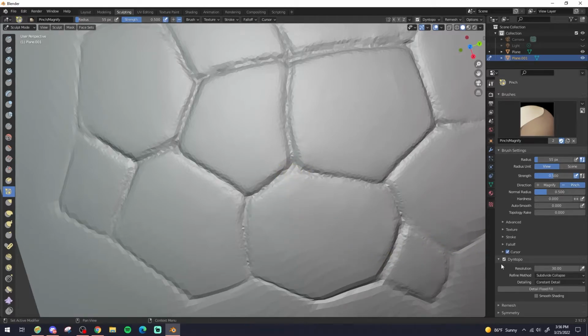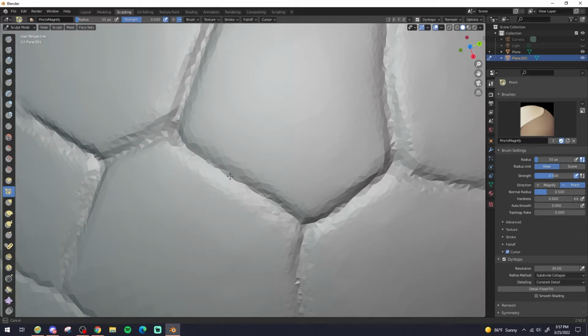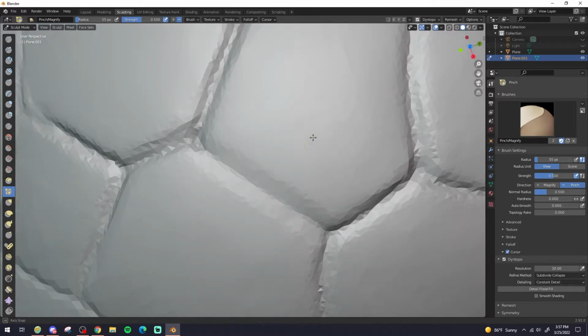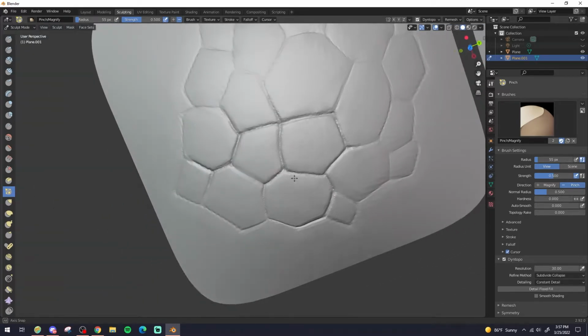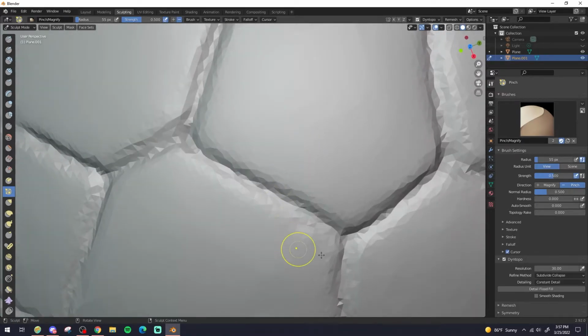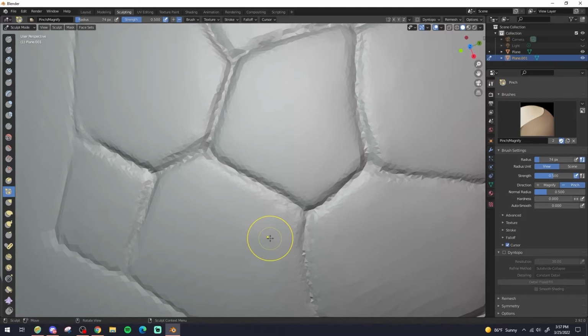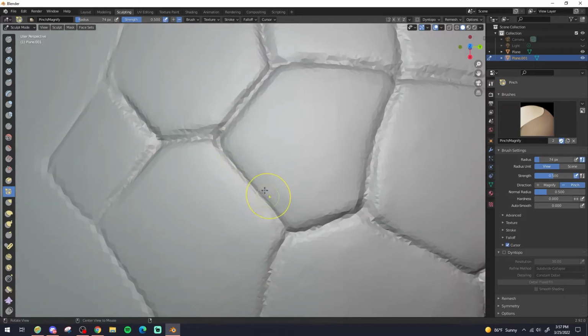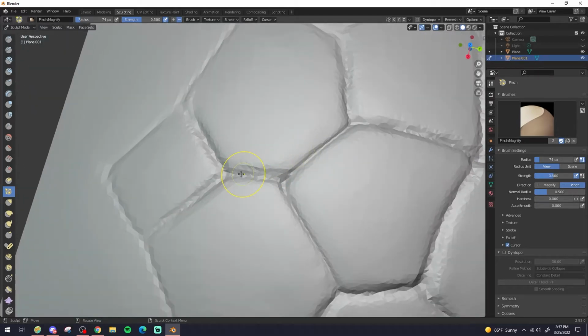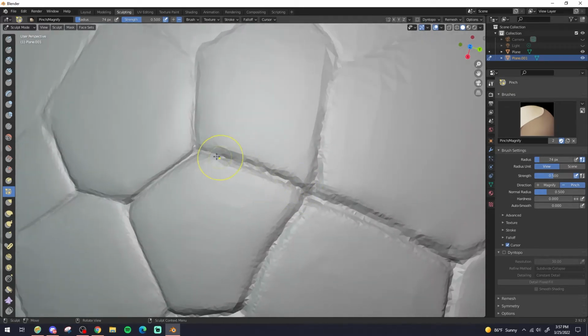But doing this will make it more usable for a really high resolution normal map. I do want to point out though, do not have Dyntopo turned on while you're using the pinch tool, because if you do, it will pull the geometry together and then slowly erase it, because it's dynamic topology. So if I show you right here, using the pinch tool, it's not pinching the geometry together in a way that looks the way I want it to. Like that edge is a lot softer than I was intending. But if I turn off Dyntopo and I pinch it together, we get a lot more of a defined edge. So don't leave Dyntopo on when you're actually doing the pinch part of this, because otherwise it will get rid of all of your hard work.